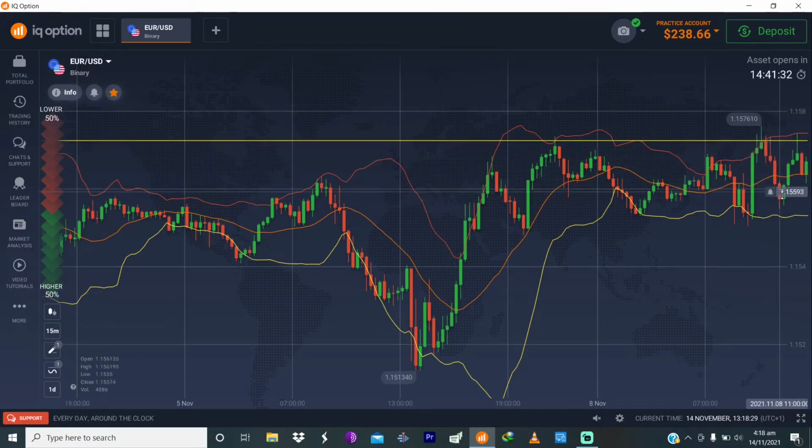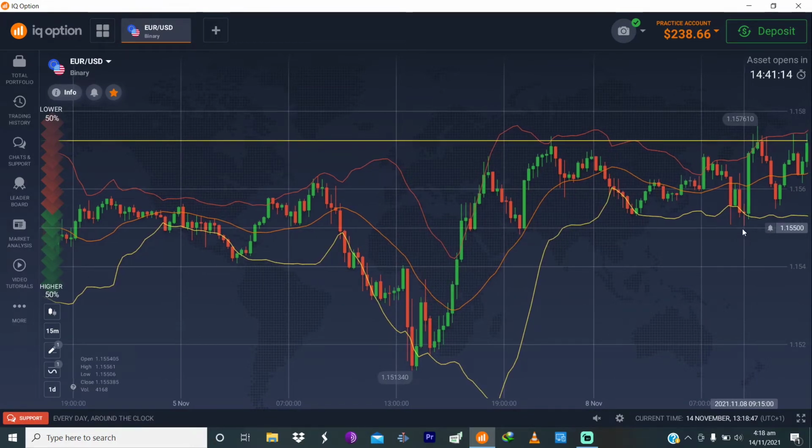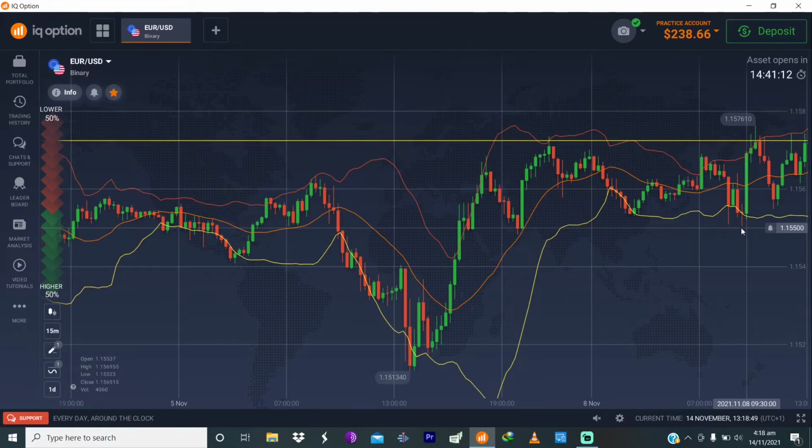Then you see bearish candles like this, you see bullish candles like this, then you see a bearish candle that retraces like this, and also a bullish candle that follows like this. The next thing you need to do in this situation is buy immediately at the next candle. You buy once, or you can buy twice, but it's good to just buy once, so that you are on the safer side.